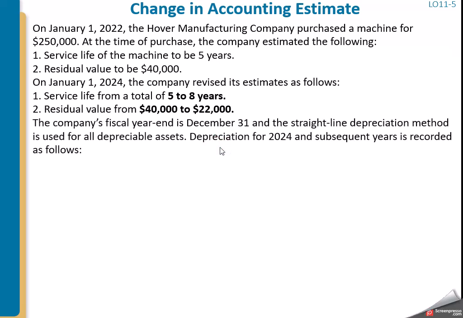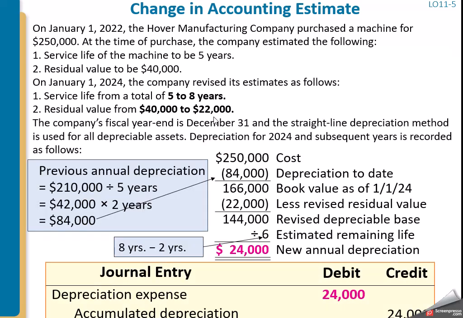But then notice your residual value is going to change, because if you could trade it in after 5 years, it's going to be worth more than after 8. So then we have a change in that depreciable base, because again, we've got to subtract. So we take, okay, what's our book value as of the day we decide to make this change? That includes our year-to-date depreciation. Then we subtract out our revised residual value. That's what we're going to depreciate over the remaining 6 years, and then we calculate out a new depreciation rate.